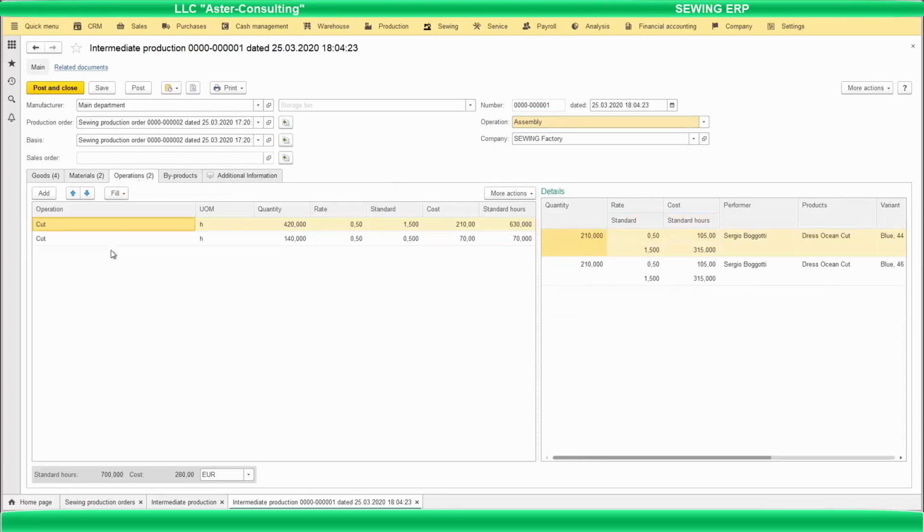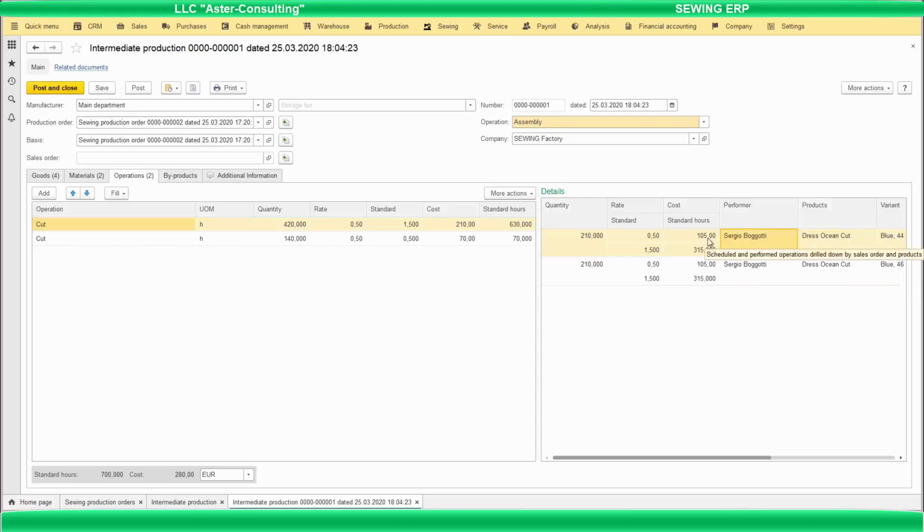Here I see the technical operations, and I have the performer because I have templates for operations. Some operations I can fill by template, but every time I can enter the performer in the document.